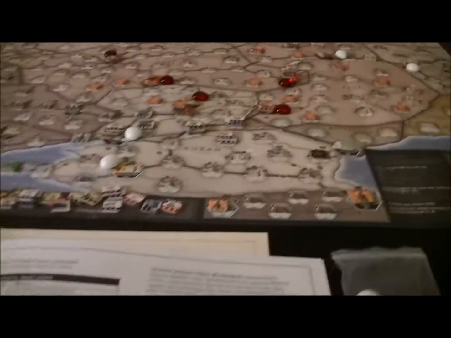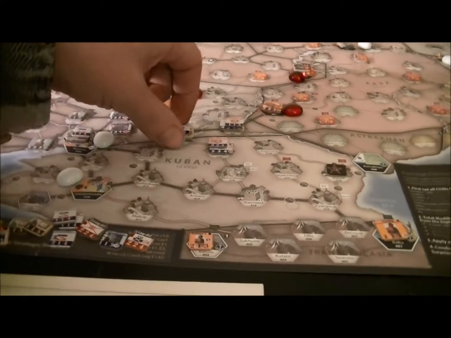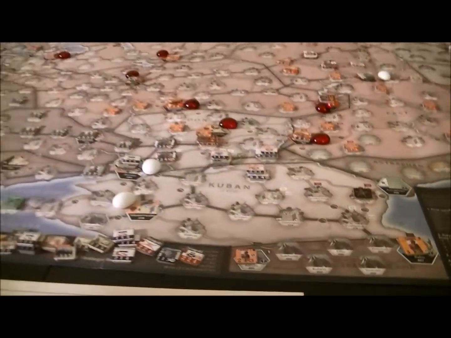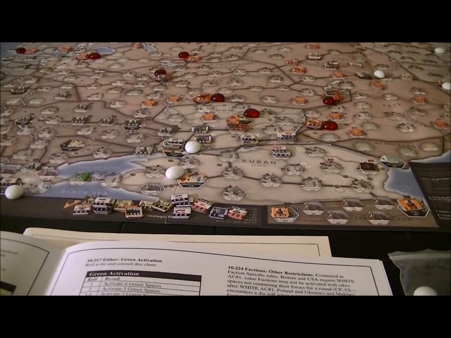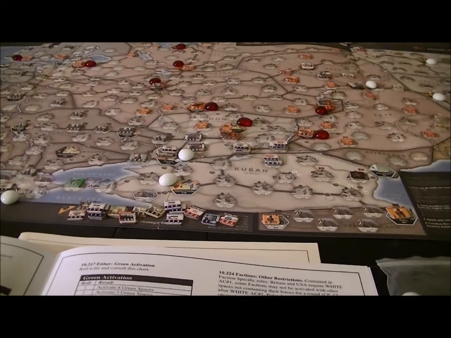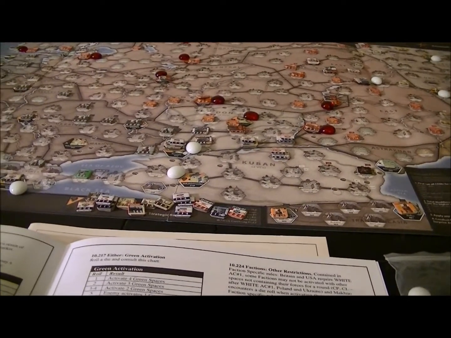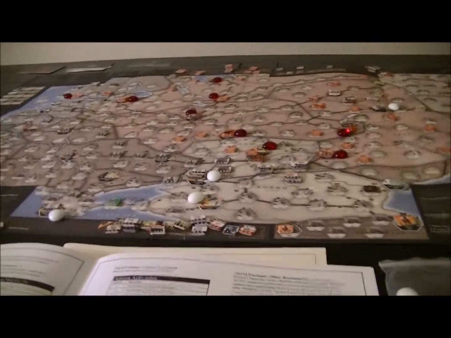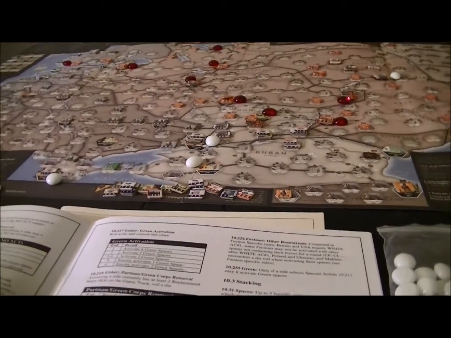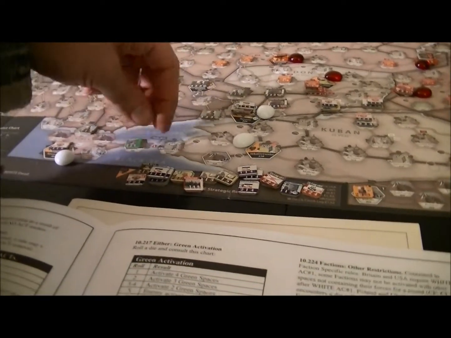What shall I pick? Yeah, that's kind of hard to choose. I got 3 armies near me. One of them's got a leader. You know, I just don't think I'm going to be able to stop this attack, if white wants to do it. I'm going to go for the green activation instead. And I get it. And I can move.